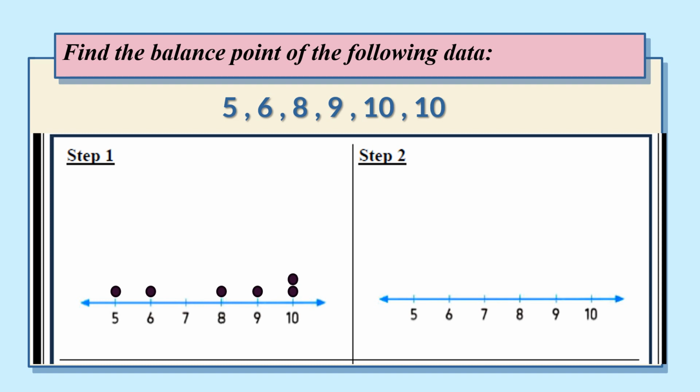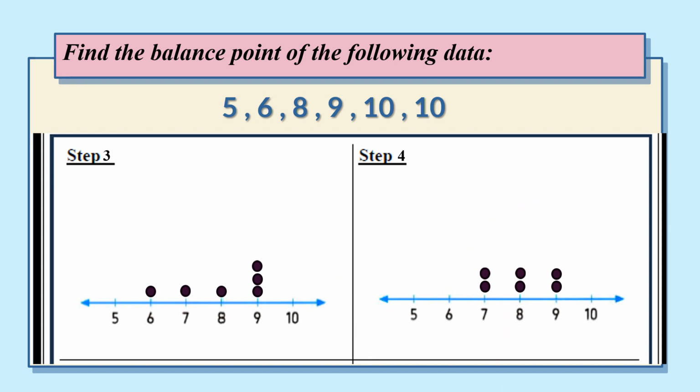To find the balance point, we are going to move a point from the right with a point from the left, and here is the first step, like this. Move 1 point with 1 point. For step 3, we are going to move another point from the right with a point from the left. Another step, point from the right with a point from the left. So here is step 4. Can we stop here? Yes, we have here the balance point is 8. To the right of 8, 2 dots, and to the left of 8, 2 dots. So here is a symmetrical figure, so the balance point will be 8.